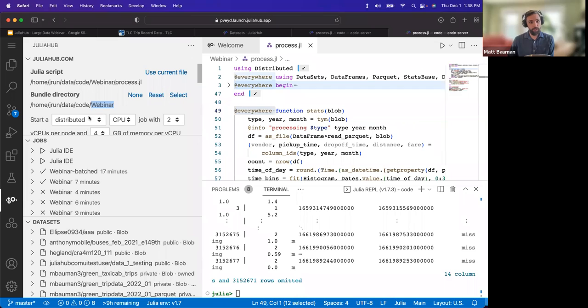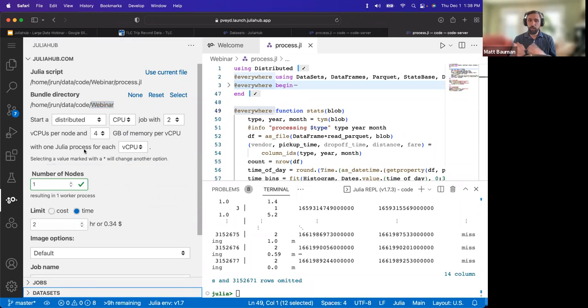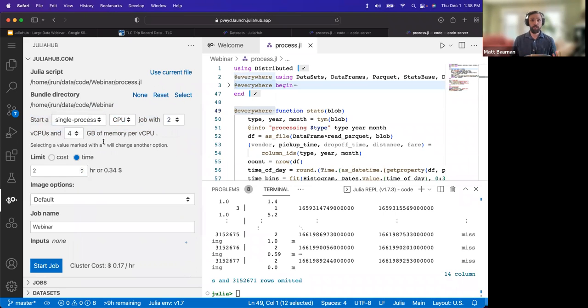So I will start this as a distributed job. And one of the key questions that you need to think about as you set up a distributed job is exactly how big of a cluster you want, and how you want to configure your cluster. And that's what this fancy sentence does. I could just say, let's start a single process job that's not going to give me access to any workers. It's not going to do any distributed stuff. It's just going to run things serially.